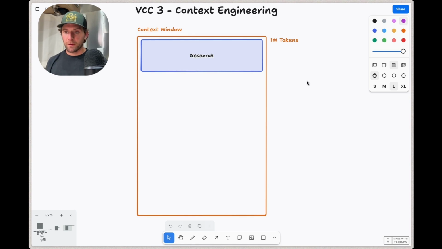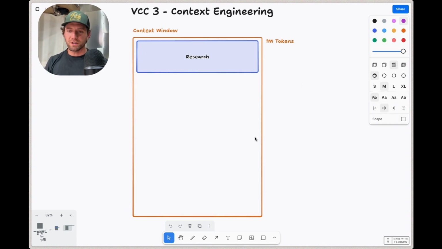You can also think of research as using the internet to go out and find documentation about the feature or the software that we're trying to interface with, and informing the AI of how to properly use that software to do what we need it to do. It's just going out and finding all of the information it needs to do the thing that we need it to do, to familiarize itself so that it can actually do the right stuff and pull whatever in our brains out and into code and in front of us on the screen.